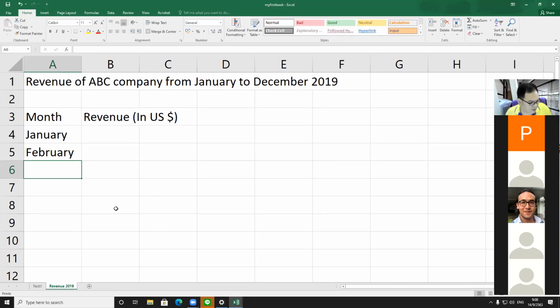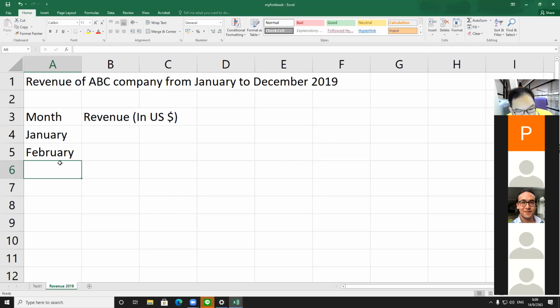When you have a series of months, for example, Jan, Feb, and then it will be March, April, and so on. Apart from months, what else? If you have a sequence of numbers like 1, 2, 3, it knows that the next one will be 4, 5, 6. So these are series of numbers or values that Excel can automatically fill up for you. In this one, it's so easy.